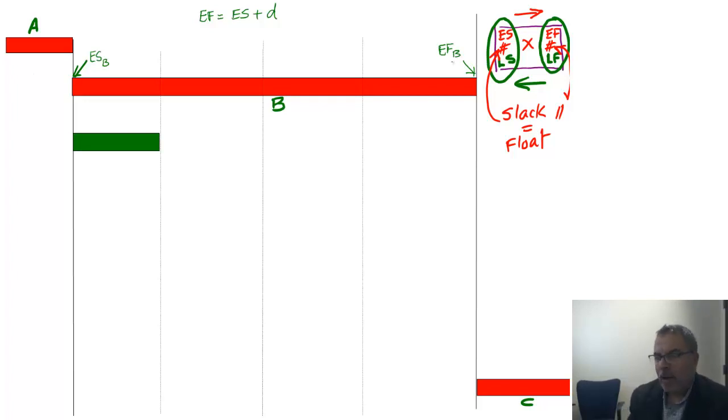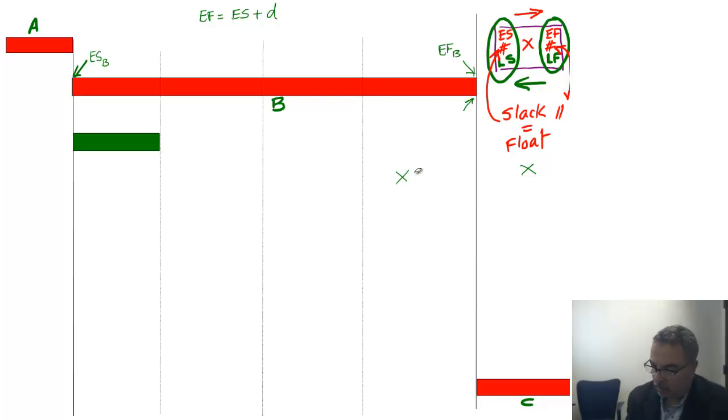Now going backward, when is the latest finish where I don't have to disturb task C? Again, is it going to be here? The answer is no, because if I finish that, I have to push C back forward. I don't want to do that. Is it here? Yes, if I finish here, I don't have to disturb C, but is it the latest place? And the answer is no. The latest is actually right here.